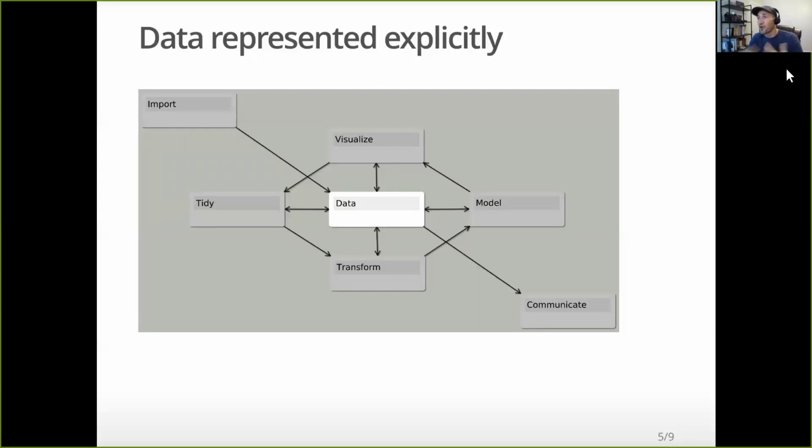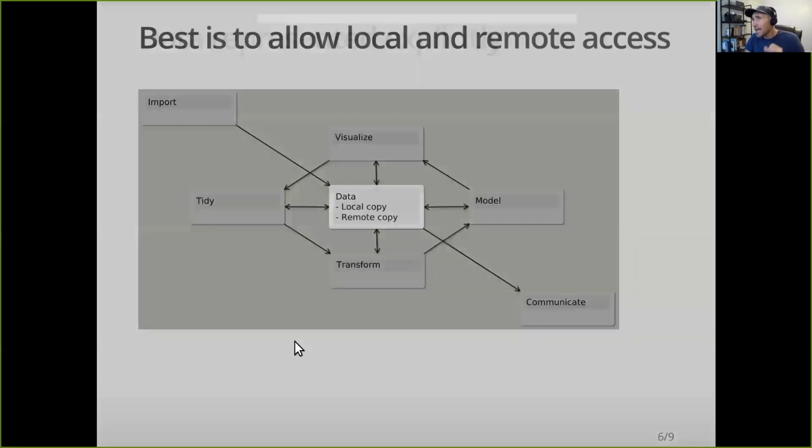And sometimes you need to save expensive computations in your computer or in a remote computer. So this data being here in the center tries to represent that it could be inputted from anywhere, even the original source, but then also you could be writing data again to your computer or to GitHub or whatever. So data is certainly at the core of what we do.